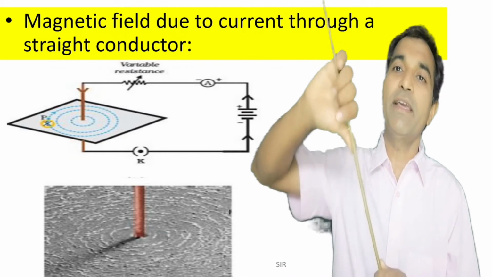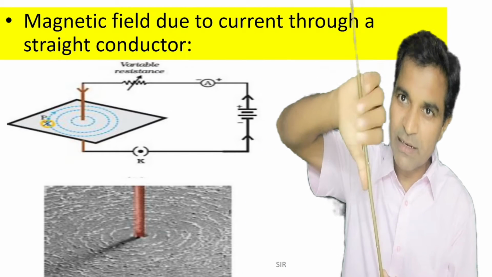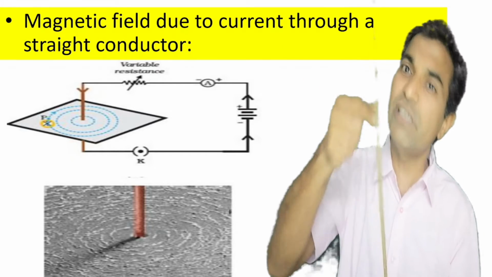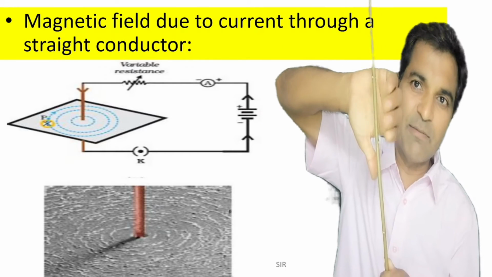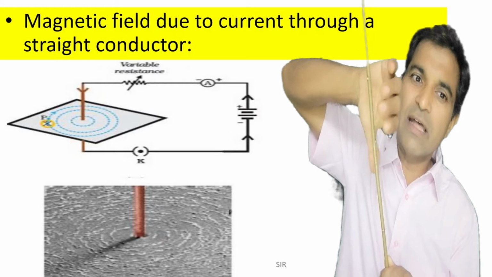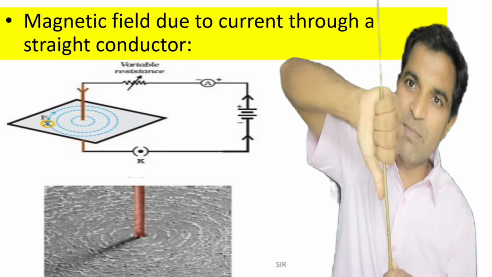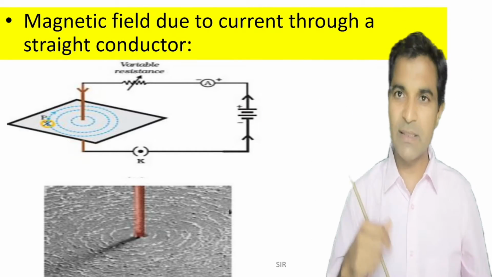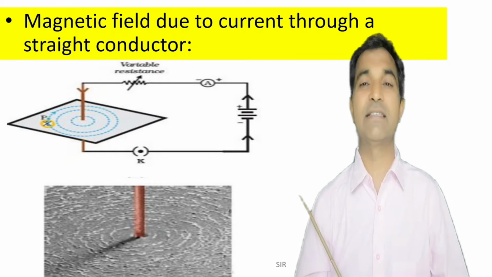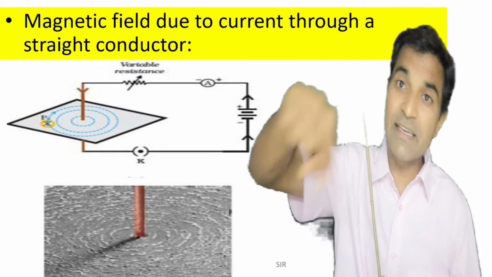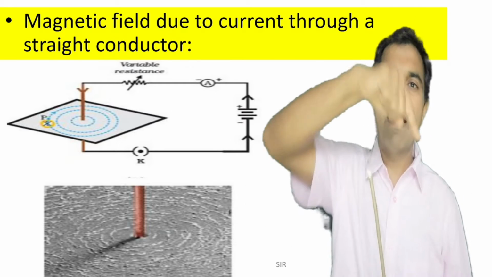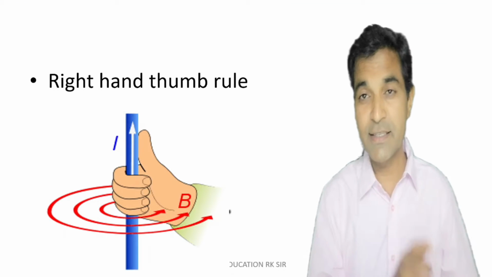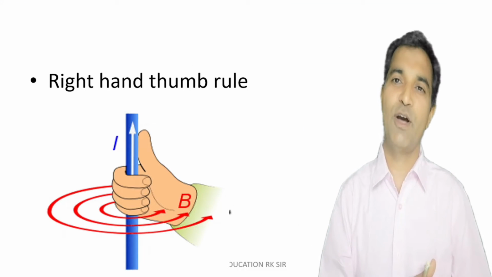Right? So, if this is the direction of current, then the direction of the magnetic field which will be produced due to this current will be given by this. So the direction of the magnetic field will be like this and it will be circular in nature. As shown in the figure, you can very clearly see that they are rings, they are circular in shape. Magnetic field will be circular in shape. And this is nothing but the right hand thumb rule.